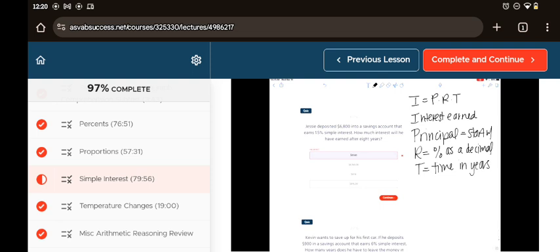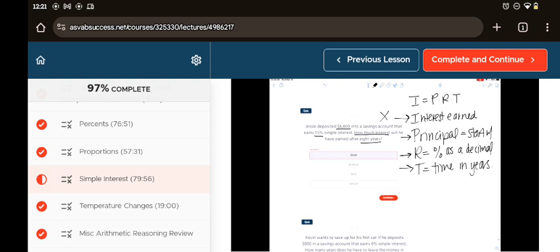It says that Jesse deposited $6,800. This sounds like what he started with, okay? And he has a 1.5% simple interest, which means that is our rate, or our R, okay? And it's asking us how much interest will he have earned. We're looking for I, okay? And it's telling us 8 years. It's in years, it's our time. So we have everything we need to be able to plug into this equation.